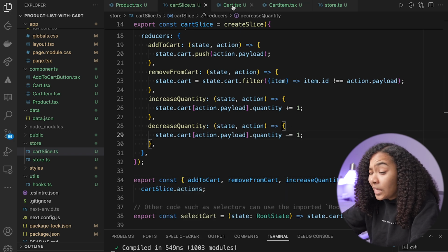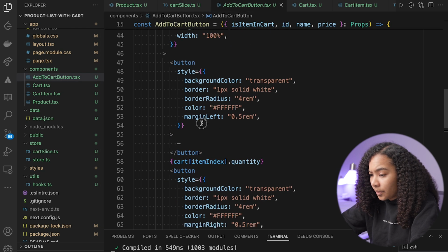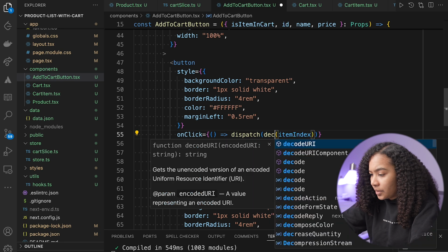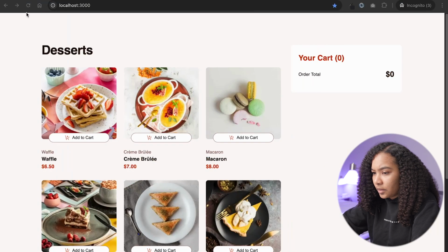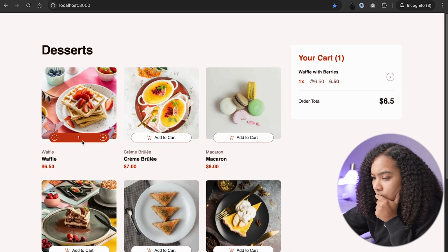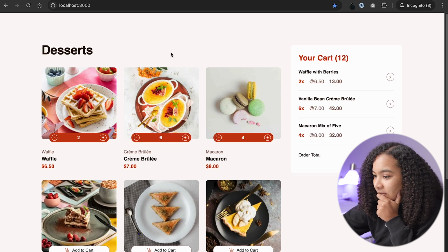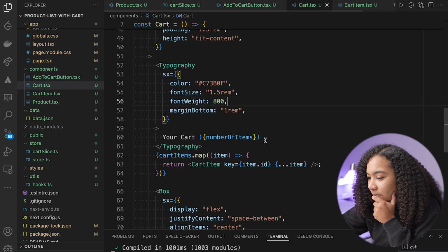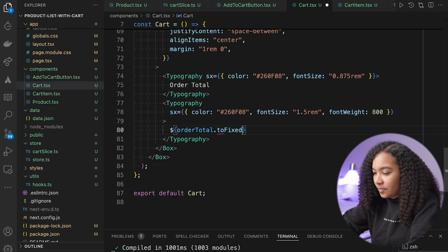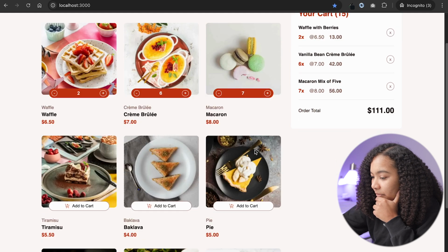Go back to the add to cart button, and then on the other button we're going to say decreaseQuantity, and that should work. Amazing, amazing. Perfect.